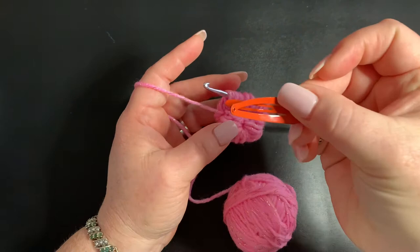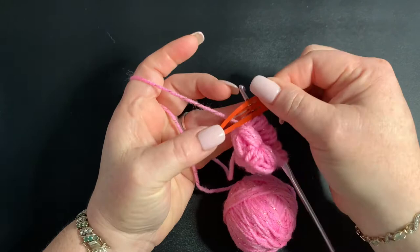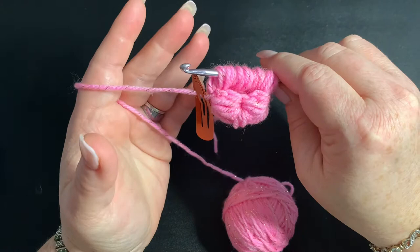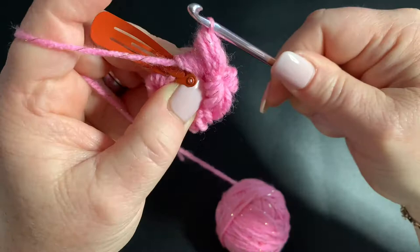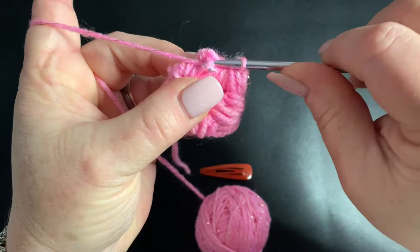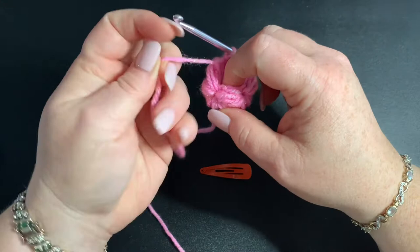To make this easier, we're going to put a stitch marker in. You can use any stitch marker that will fit around — it has to be something you can pick up on, not a piece of yarn. I'm going to use these little hair bows I use for everything — put that right there. Circular stitch markers work well too. So that's holding it in place and I don't even have to hold it with my thumb now. I've got all four on my hook, so I'm just going to yarn over and go through all of these. Then I can put my hook right under there, take that out, pull through, and do a single crochet. As you can see it's getting really round.